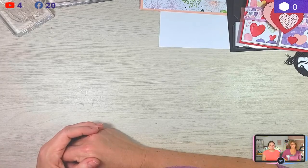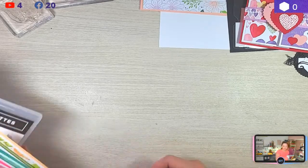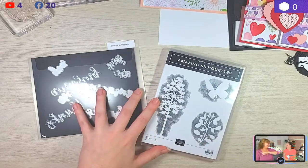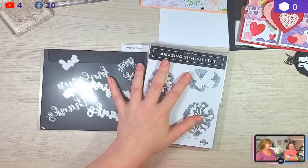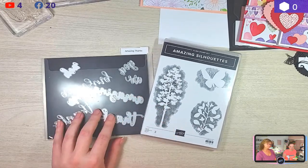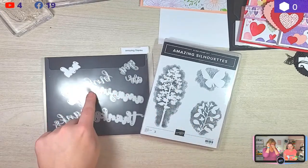We have a card class that is going to be closing on Sunday, the 27th. And it's featuring... Sorry. It's featuring... We are doing a class featuring the Amazing Silhouettes bundle, which includes the stamp sets and the Amazing Thanks dies. We have a little bit of a delay on me pointing and the camera catching up.